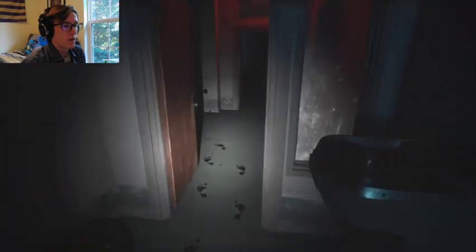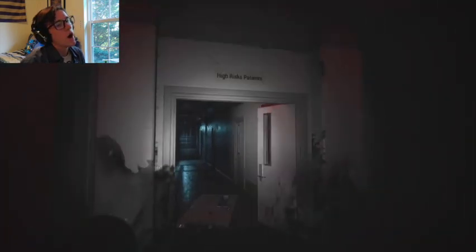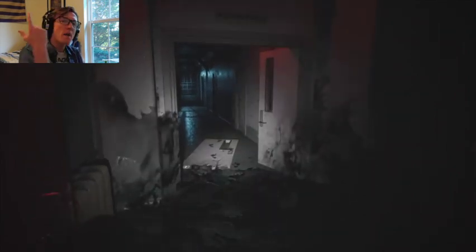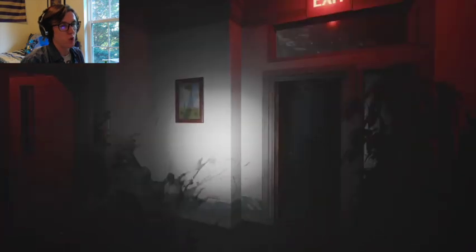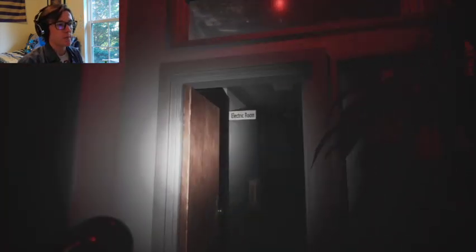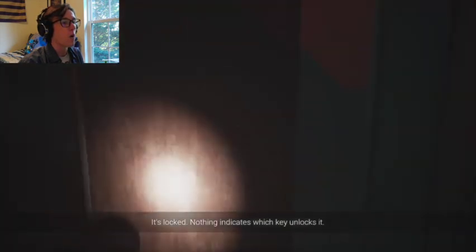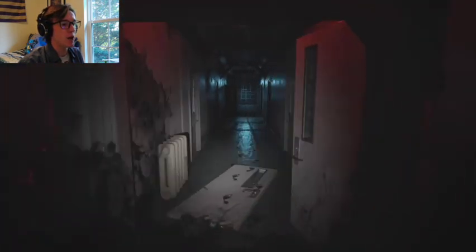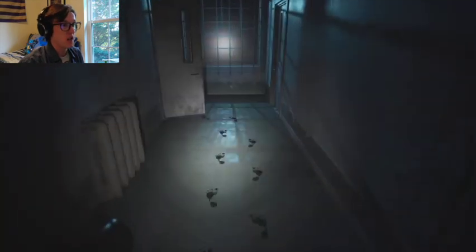Okay. Continue to follow the footprints, because they seem to be leading me towards the direction that I need to go. Oh! I love how I said I'm not even gonna bother going near the high-risk patients area, yet here we are. Alright, but here's the electric room, so I'm gonna go in here. Oh, I need a key? Well, damn you! Alright, fine. I'm just gonna follow the footprints.